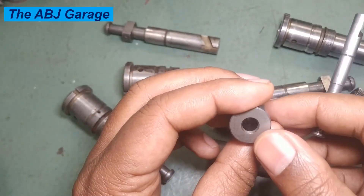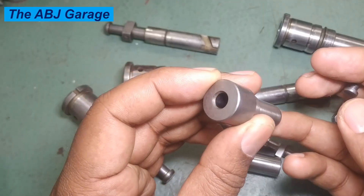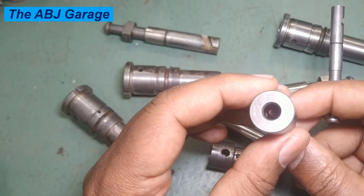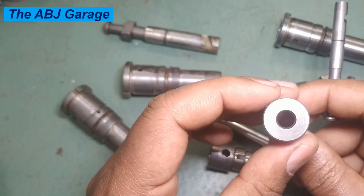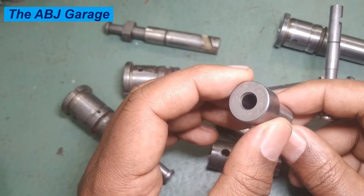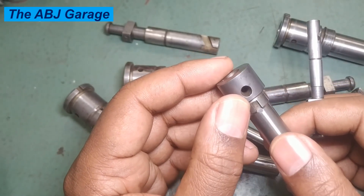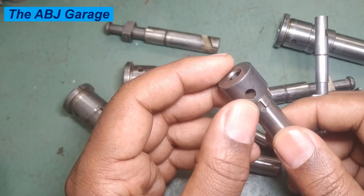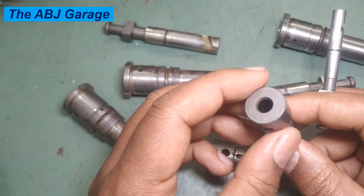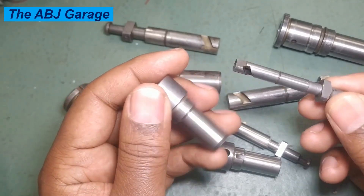Also check for any corrosion inside the barrel — move around with a torch light, place light on the lower side and look inside. If there is corrosion or pitting in the barrel it will lead to fuel leakage, so it must be thoroughly inspected. Any wear pattern on the feed horn should be checked, and if there is any crack or deformation it requires immediate replacement. Always verify that surfaces are very nicely finished and smooth.